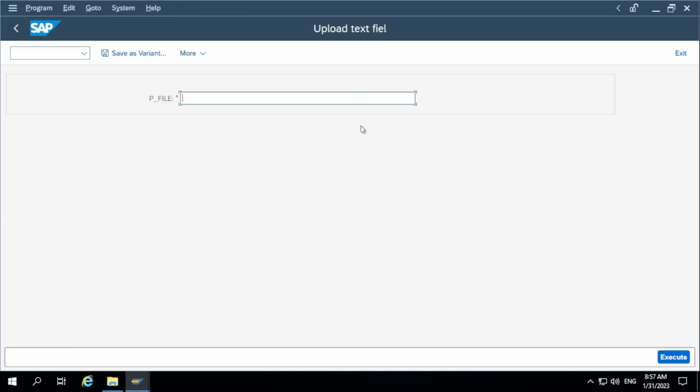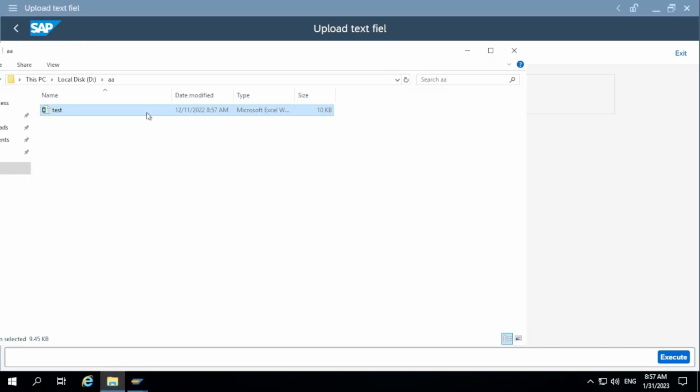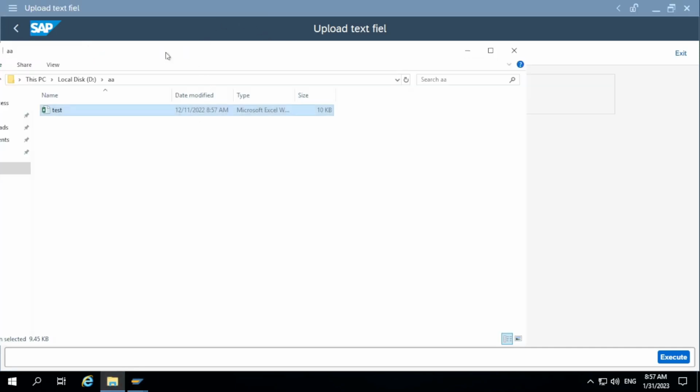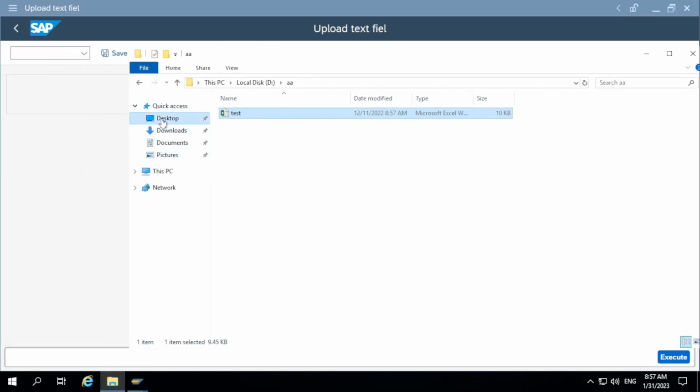I'll provide the path. Is it showing F4 here to select the file name? No, right? We have to add that F4 help to select the file path. For now, we'll select it manually. Where is this file? We'll enter the file path manually. That's on the desktop.